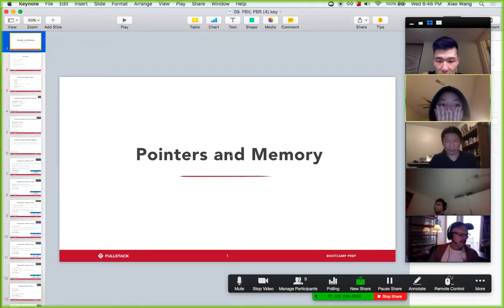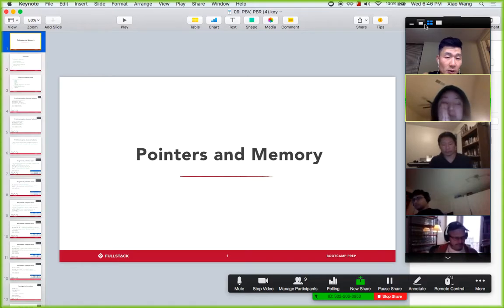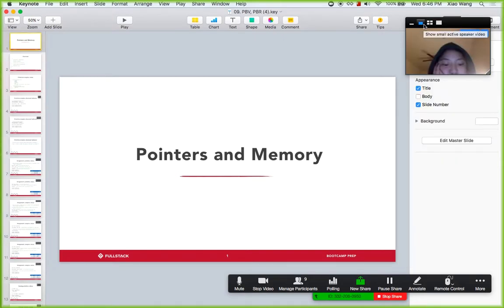Pass by value, or as we call it here, pointers of memory, is something that's very vital to JavaScript. It's one of those things that's always running in the background, so it's not something that you actively use, but it underlies a lot of JavaScript fundamentals in terms of how things look and how things can change when different values are being passed back and forth. So what does that mean?